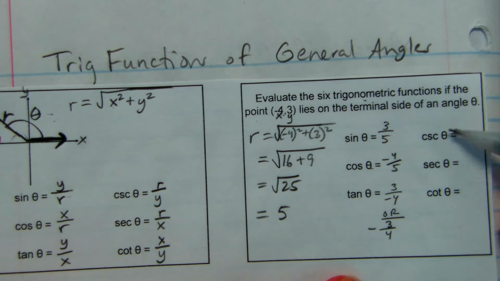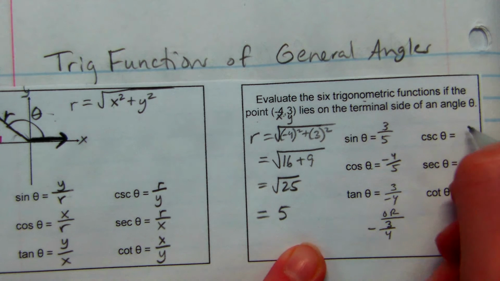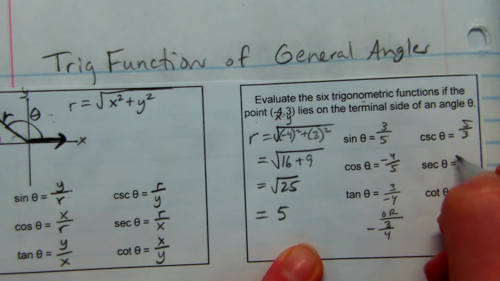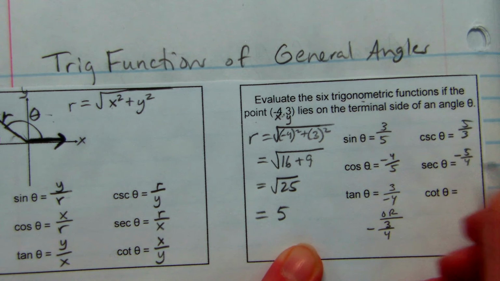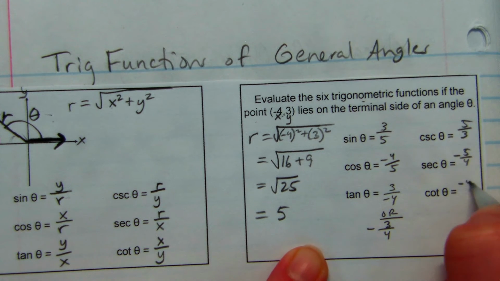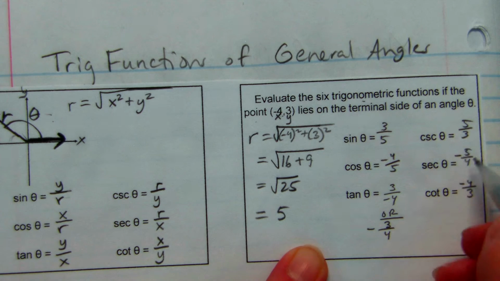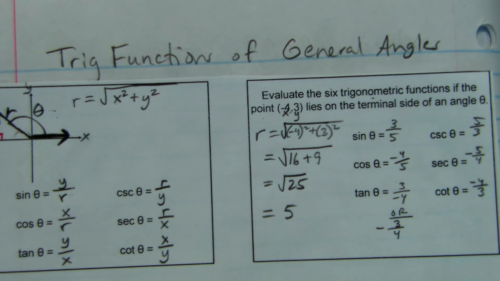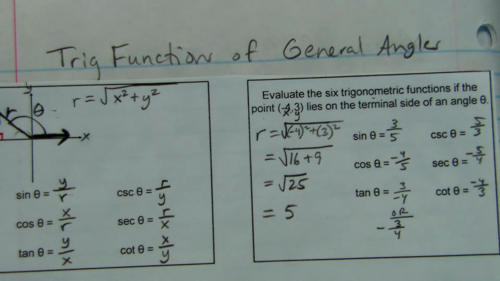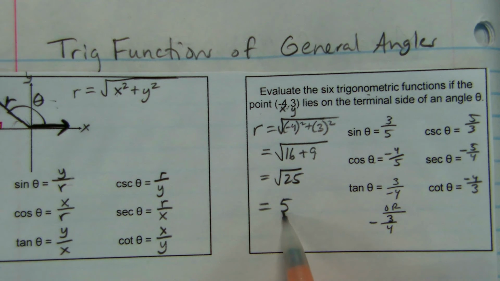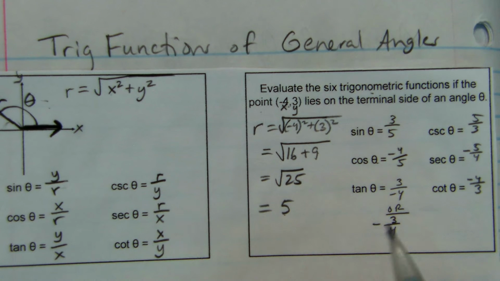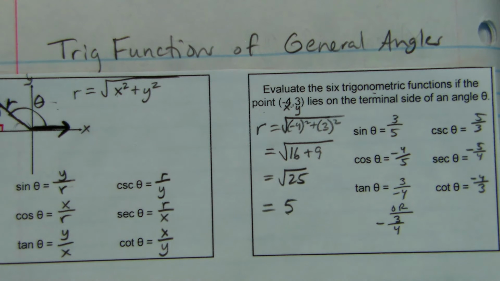And then over here, we're just going to flip them over. So 5/3, negative 5/4, and negative 4/3. And you do not change any of this to mixed numbers. We just leave them improper. If the fraction simplifies, if I could actually divide something out, we would do that. Okay, so this example was pretty straightforward because this came out a whole number. Sometimes we will get some radicals. So it's okay.